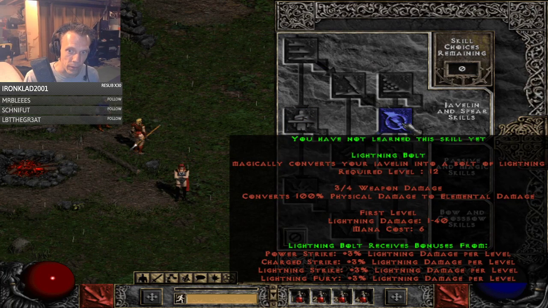You have not learned this skill yet. Lightning Bolt. Magically converts your javelin into a bolt of lightning. Required level 12. 3/4 weapon damage, converts 100% physical damage to elemental damage. First level, lightning damage 1 through 40, mana cost 6. Lightning Bolt receives bonuses from Power Strike, plus 3% lightning damage per level, Charged Strike, plus 3% lightning damage per level, Lightning Strike, plus 3% lightning damage per level, Lightning Fury, plus 3% lightning damage per level.